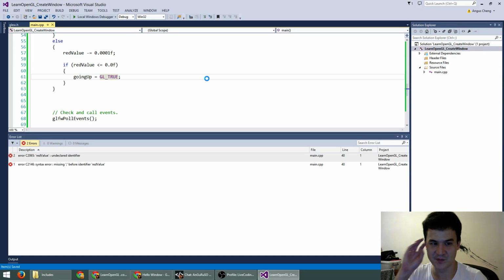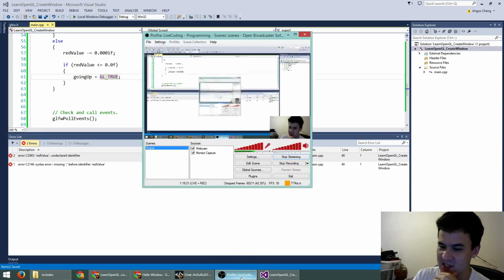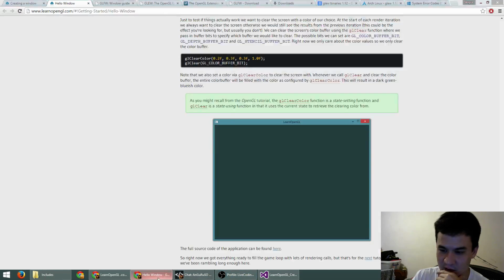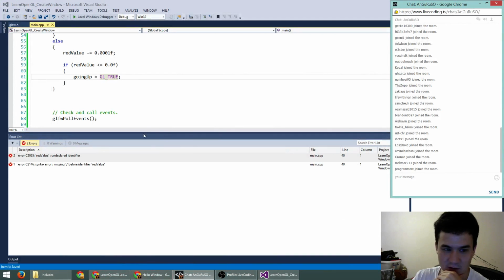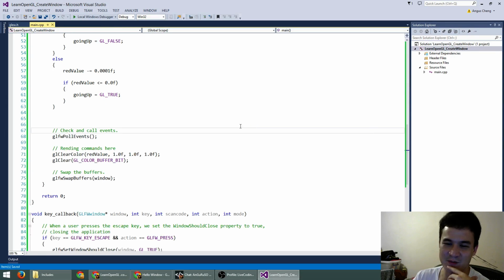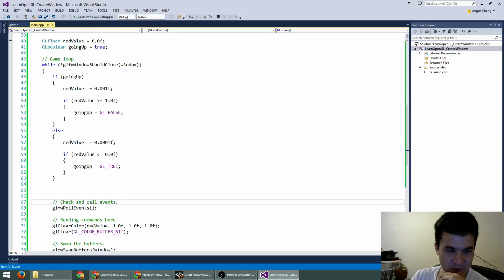Okay, so who is smart enough to figure out what that does? And also, is anybody watching my stream? No. Alright, I'm not going to ask you guys. I'm just going to tell you what happens. So we set two values, a float and a boolean, right? And if it's going up, we increase the red value by a small amount.